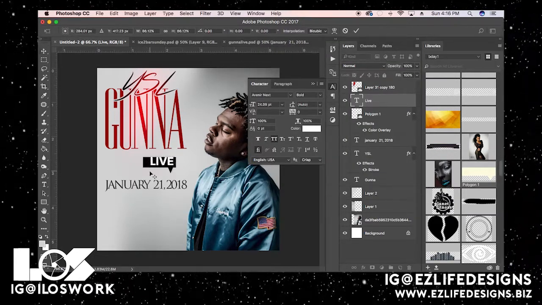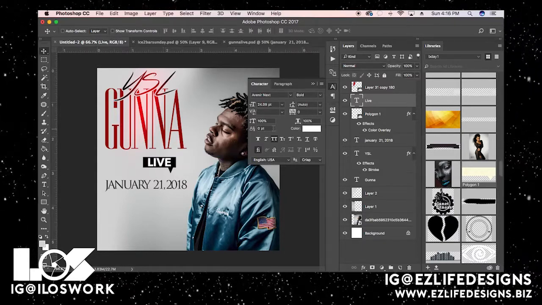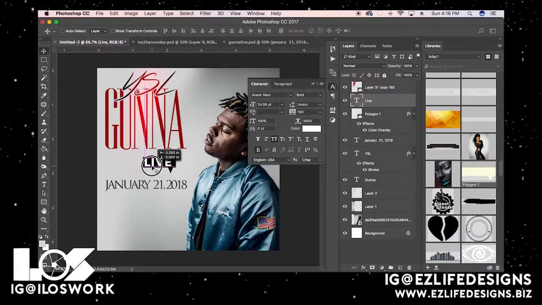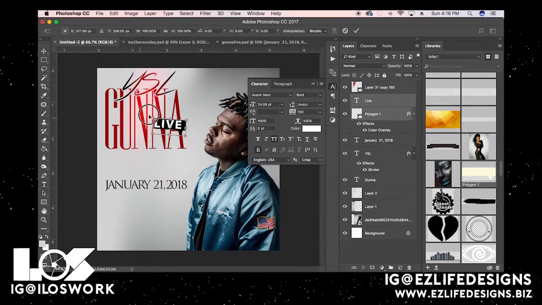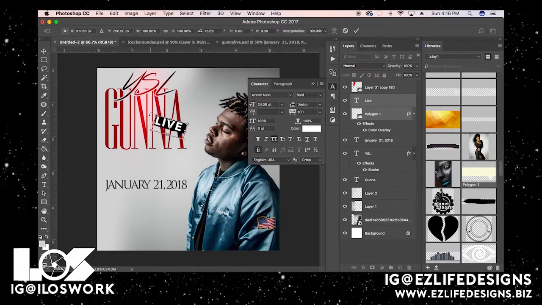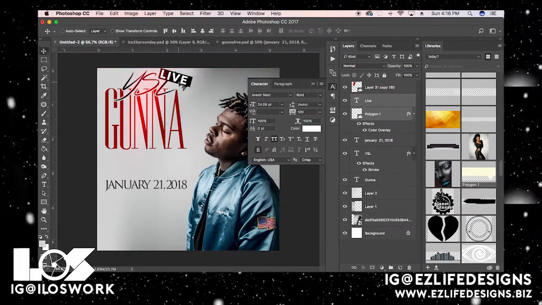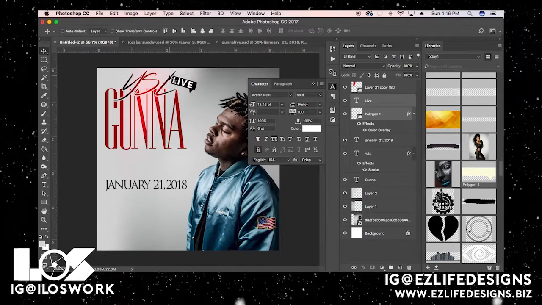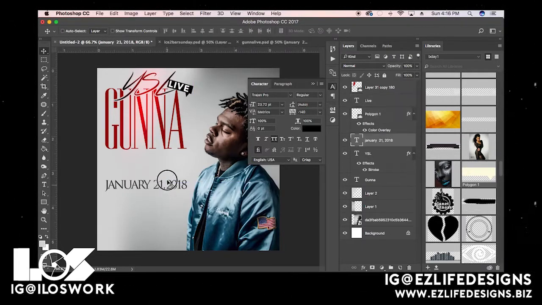So I press Control T to transform. It's a free transform, which allows you to do anything to the font. So what I can do with this now, take it, boom, boom, boom. And see that Control T gives you the option. You can just live, wow, YSL. And then when is it? This Sunday. So we like to read it like the radio station would. When you're reading a flyer, you should be able to read it fluently.